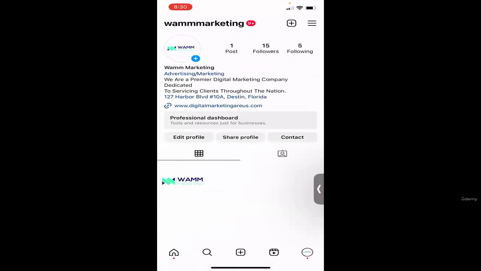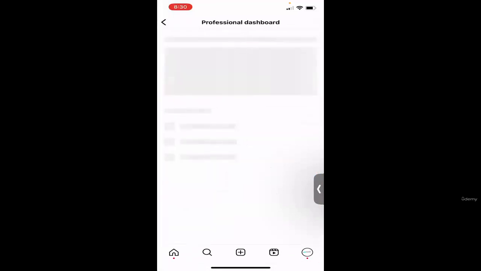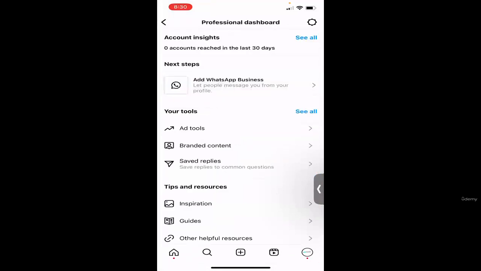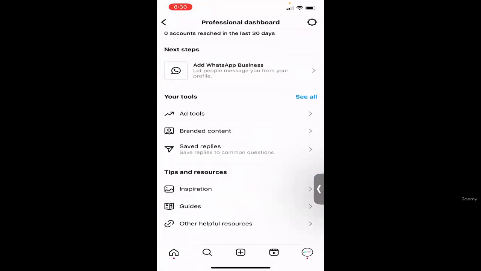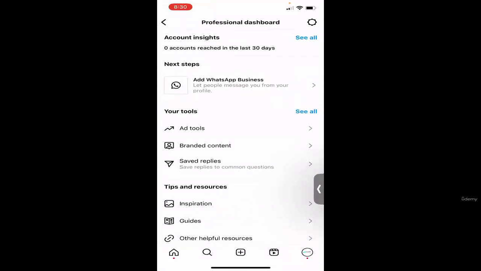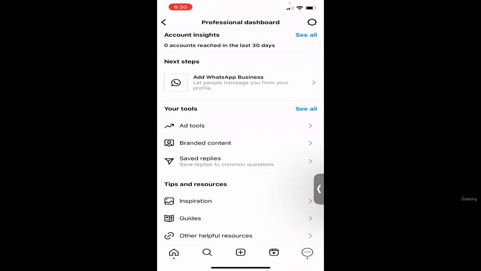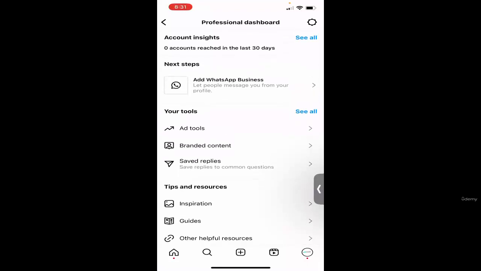So after I hit done, made those few updates, now you see a slight difference in the profile. All right. So this is pretty much how it looks. And then now you got the professional dashboard. So once I hit the professional dashboard, now we see a whole bunch of other things, right? So this is pretty much where it shows all of your insights, right? We don't have any insights on this page, but we will show you some insights on some pages that we do have down the line, all right? But yeah, these are some other options that you have.